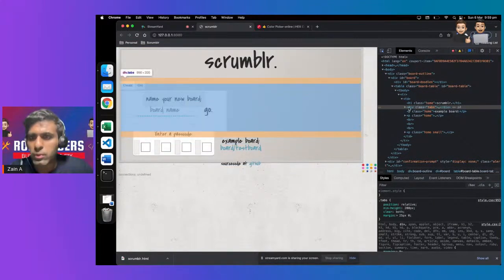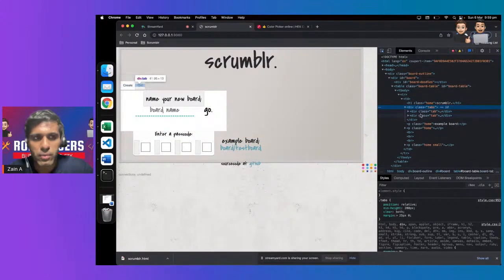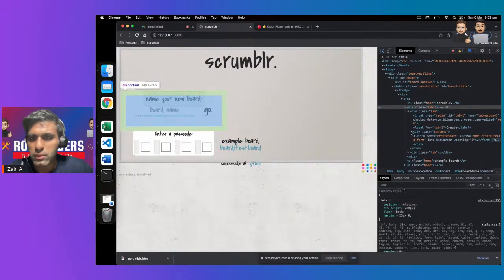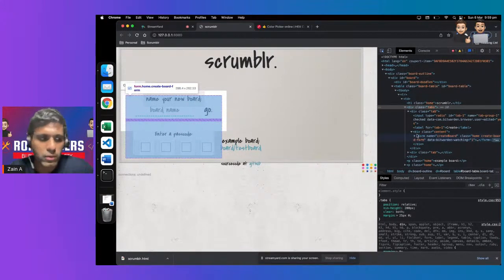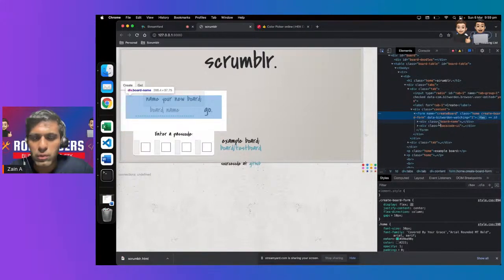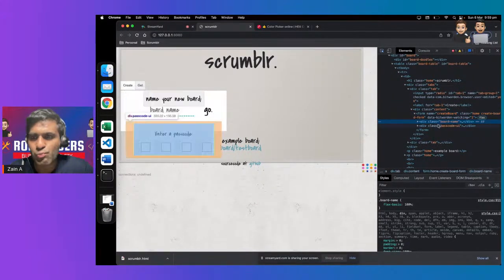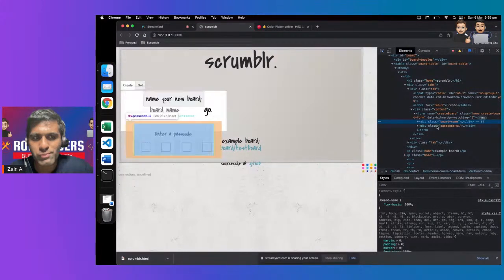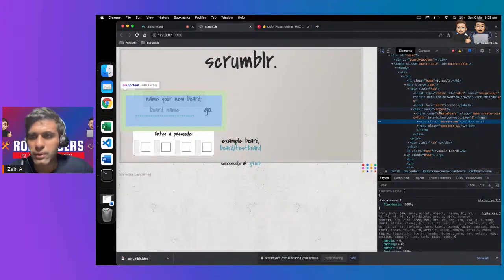So example board, tabs, tab, tab, example board. No, don't need that. Content, create board. So everything is in the content, so we need to basically increase the content size first.